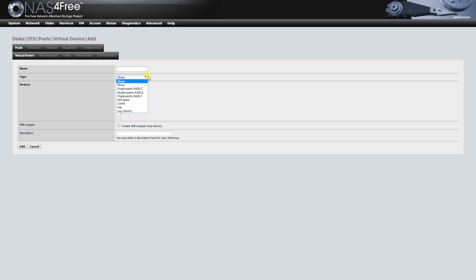So this is how you're going to set your ZFS RAID setup, what kind of setup it's going to be. You have your choice of a ton of things, from stripe, mirror, 3 different levels of RAID Z parity, hot spare, cache, log and log mirror. For this build, I'm running a single parity RAID Z. So I can at least explain stripe. You guys should know what stripe is. It's just striping all the data across all the drives. So you have the most amount of storage space, but if you lose a drive, you're boned, right?